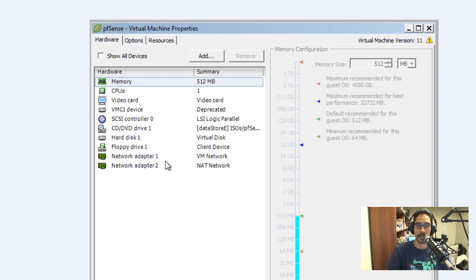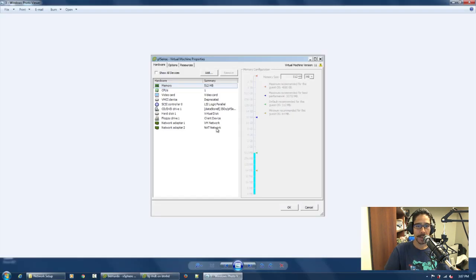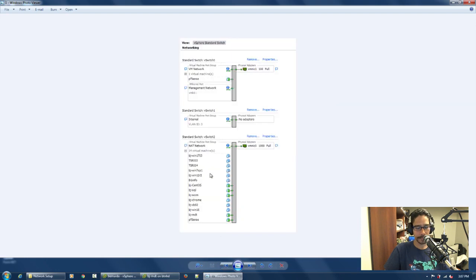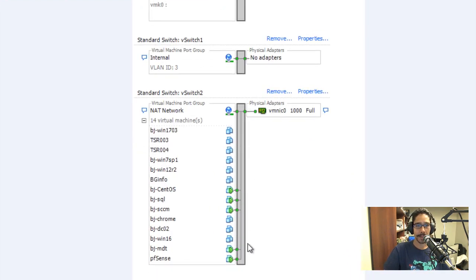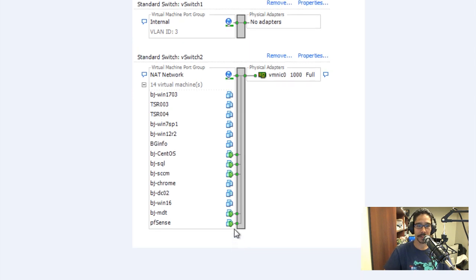I have two NIC network adapters. My first network adapter is the one that's attached to the management network. That's the one that's assigned an IP address to the world, the WAN. And then I have a second one that I called NAT network. Now, whatever VM I attach to this NAT network is going to automatically get internet access, because pfSense is configured that way. And if I go back to here, NAT network, and I have all these virtual machines, that's how I'm getting an IP address.